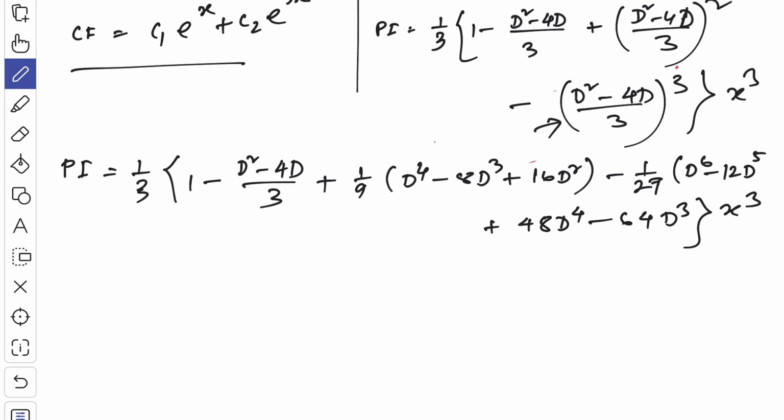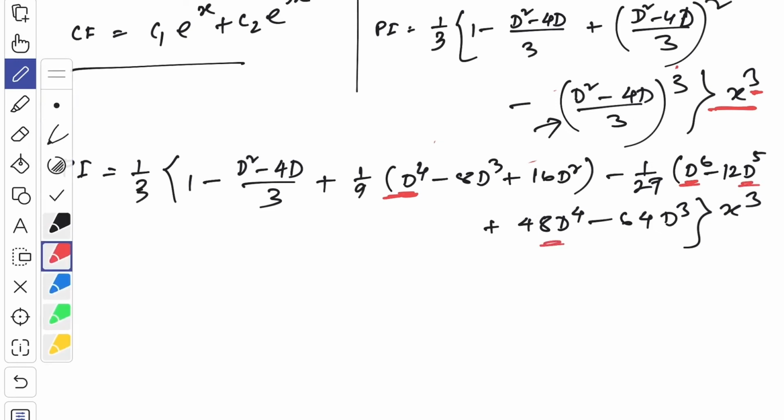So here is the CF, let us keep it here. Now let us ignore the terms where the power of d is higher than the power on x. Let me ignore those terms, because when you operate x to the power 3 by terms of higher power, whose power is more than 3, that means 4, 5, we can ignore them. So ignore d to the power 6, d to the power 5 and d to the power 4.